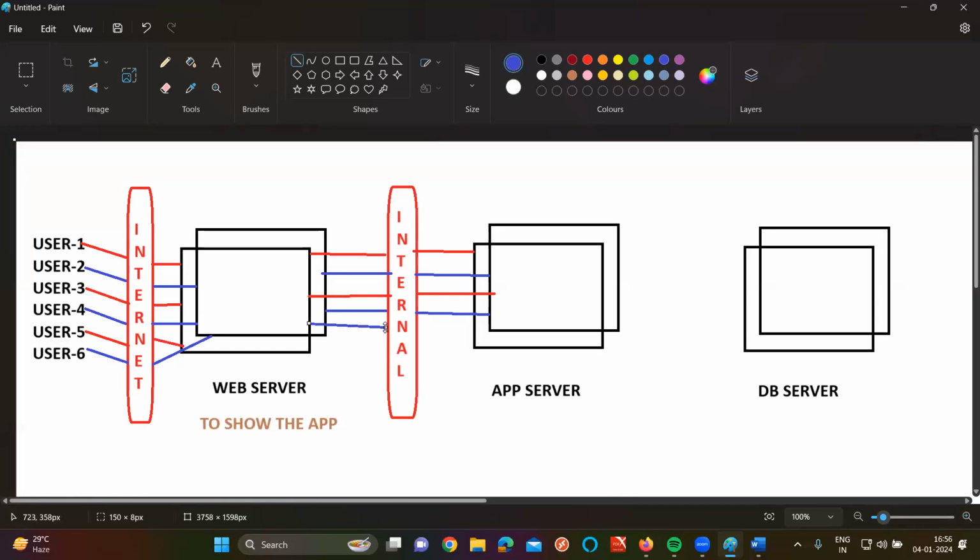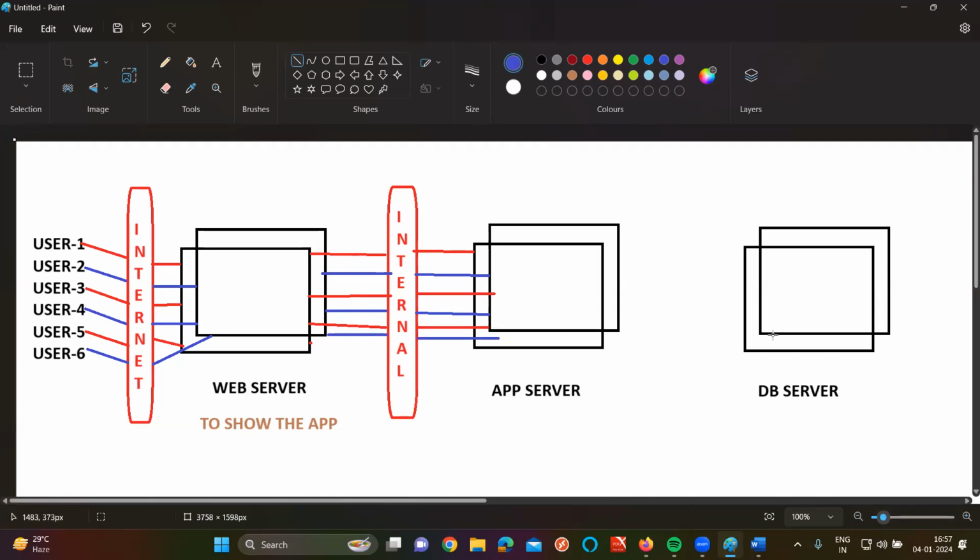Again, it is going for the first app server. The sixth request will come from 2. It is going for app server 2. Correct or not, sir?